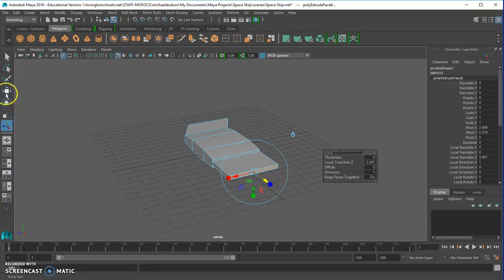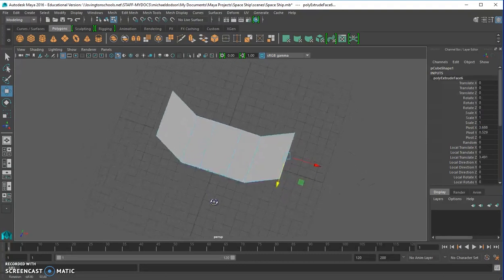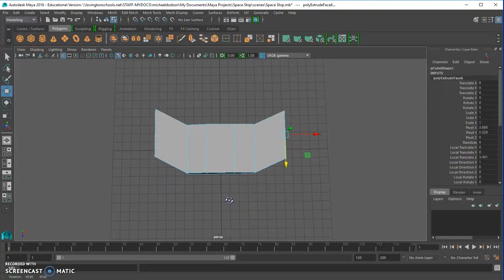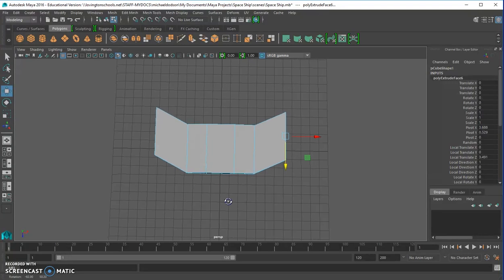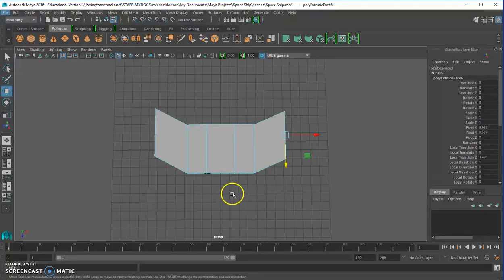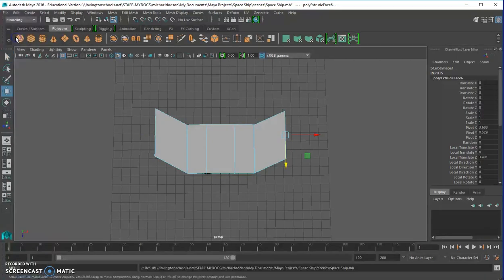And now I'm going to switch to the Move tool, grab this yellow arrow, and move it back. If I go into tumble mode, I should be able to tell, using the grid, how close I did. That looks good. So now what we're going to do is save that. File, Save Scene.